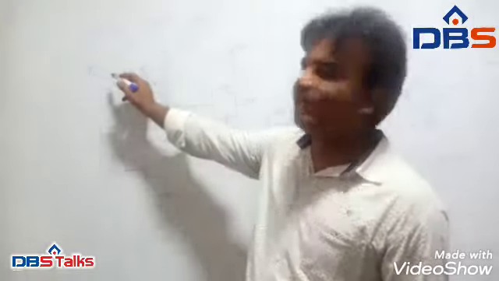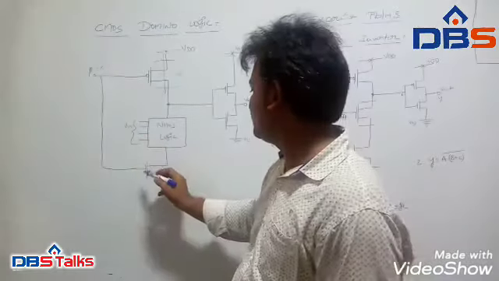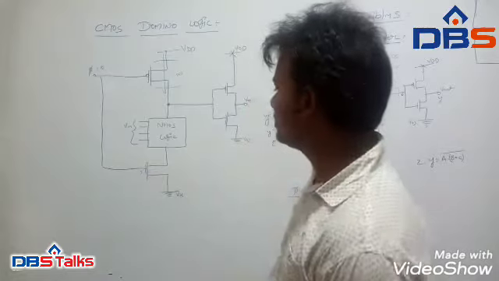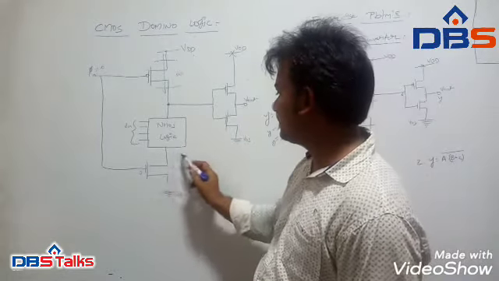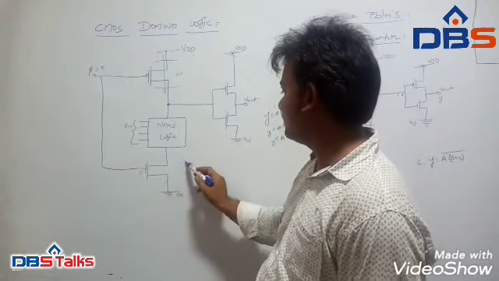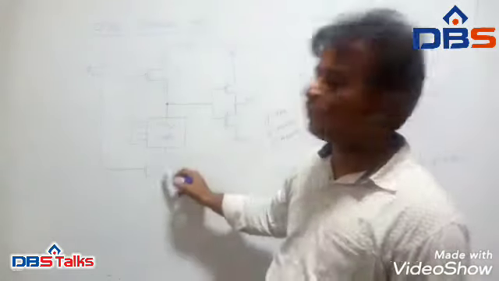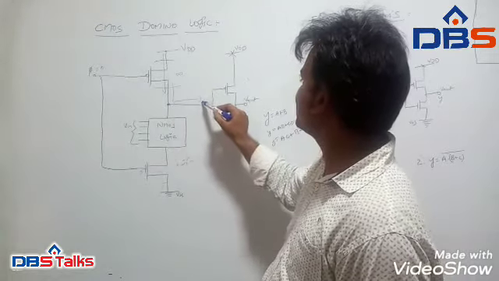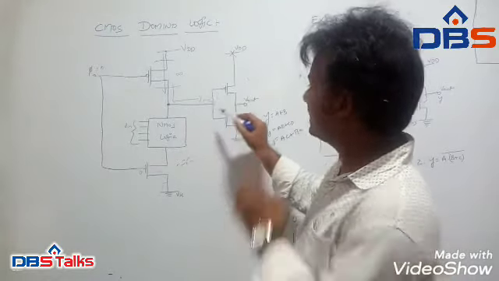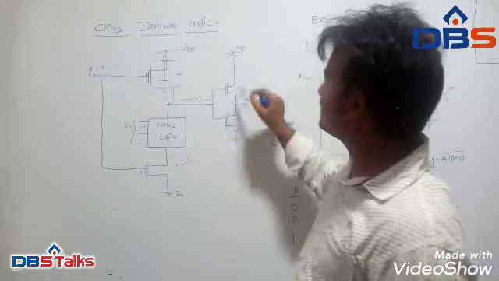The same logic applies to the evaluation transistor. Because of the 0, the low voltage, it will be an off switch. That means it is an open switch, and there will be no path. And the VDD voltage will be given to the inverter, so it performs as a general CMOS inverter.